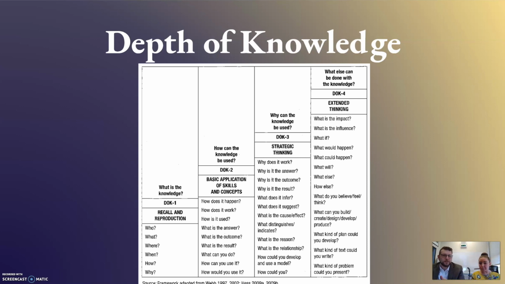Yeah, and to make a distinction with that, and I'll go into focus questions, if you see DOK 1 and DOK 2 for depth of knowledge, some of you are familiar with the depth of knowledge wheel, and this gives you a little more of a hierarchy. Your DOK 1 and DOK 2 are things that you can Google pretty quickly, which is recall information, basic application of basic concepts.